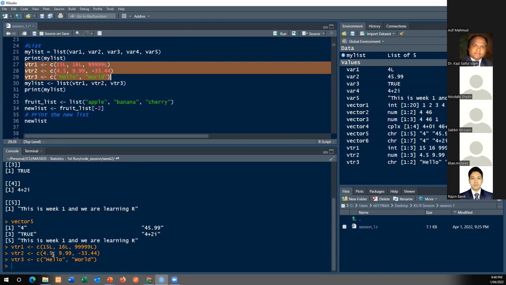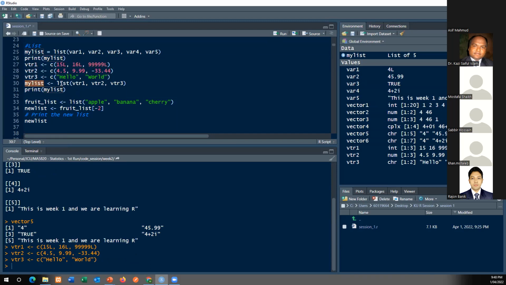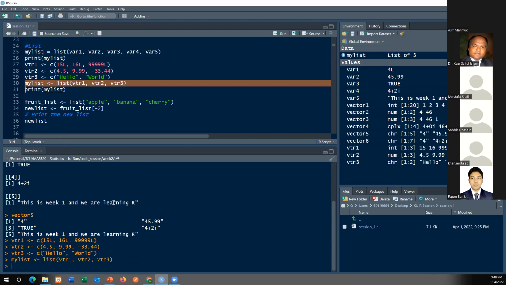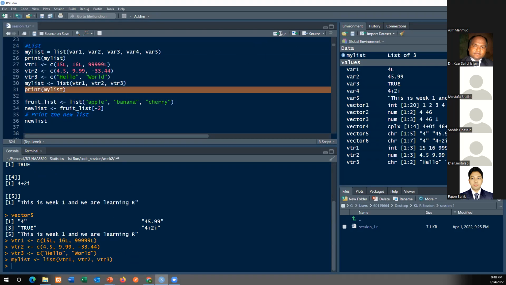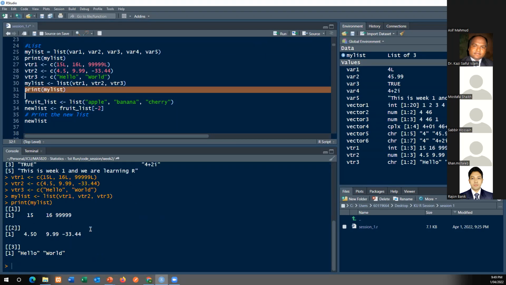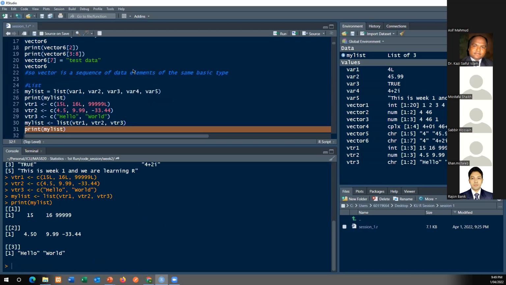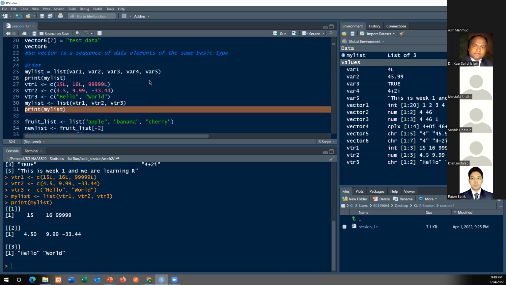Vector 2, all numeric. Vector 3, all characters. Now I am putting these 3 vectors in a list, and this is possible. If I print it, I get the 3 vectors like this. Nothing has changed. So this is how list and vector work. The list could have heterogeneous data types, but a vector has only atomic, or homogeneous, data types.